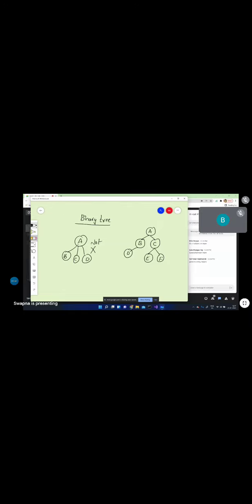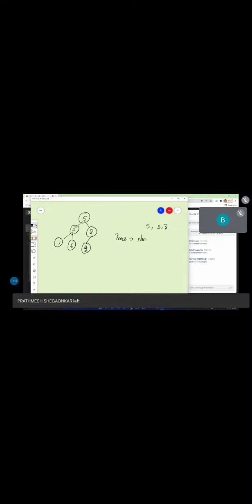Okay, so the root should not be in the middle. If I'm receiving the elements 5, 3, 8, 5, I can keep one as a left child and one as a right child. Now I got 7, I got 6, 2, 1. So upon the arrival of the elements, we are arranging the tree. We are not comparing whether it is smaller or bigger, or which one should be the root. No such concepts. According to the arrival, we arrange the data. And one more thing, trees are a non-linear data structure. Please remember this point, students.